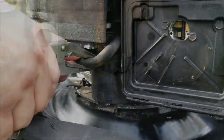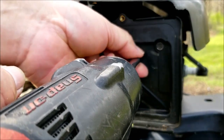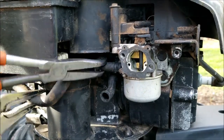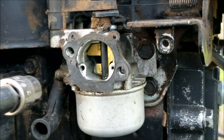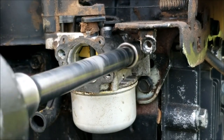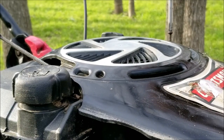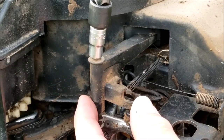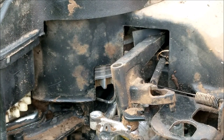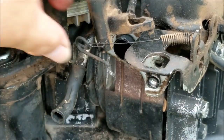Since there's fuel in the tank I want to pinch the fuel line off so we don't have to drain the tank. After that I'll remove the three bolts on the filter base, then remove it from the carburetor, disconnect the fuel line, and remove the two bolts holding the carburetor to the engine. Once the carburetor is free from the engine, simply rotate it to release it from the governor linkage, then remove the bowl nut which is also the main jet.